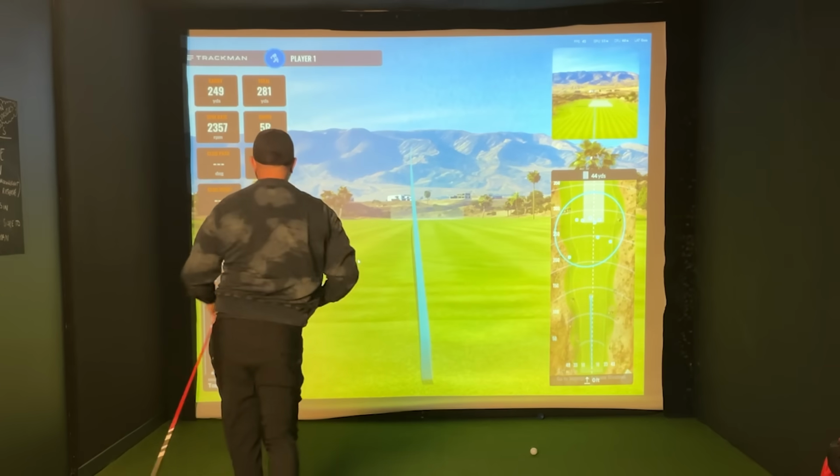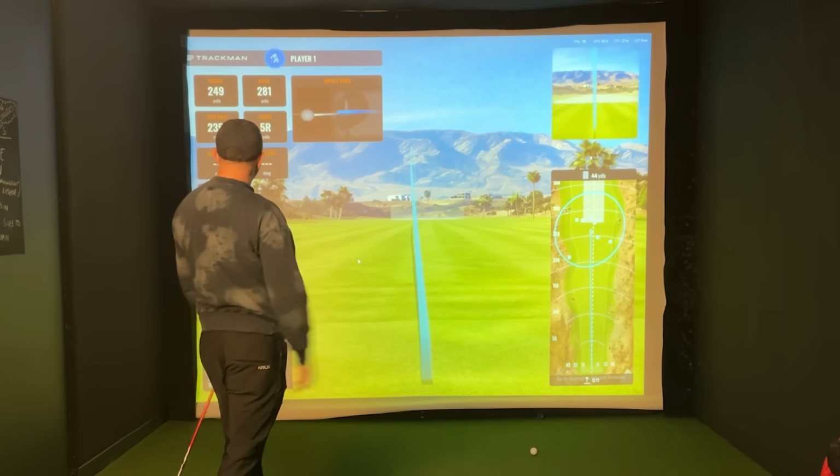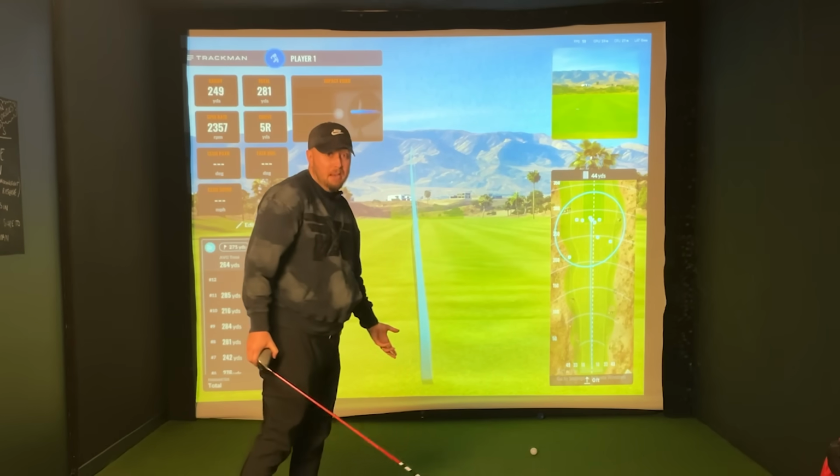Lovely. So that one actually hit a little bit off the bottom of the face there. I don't think it picked up my club head speed. But for a bottom of the face shot, and slightly necky as well, if that's going to carry 250, we know that was actually probably a fairly fast swing.